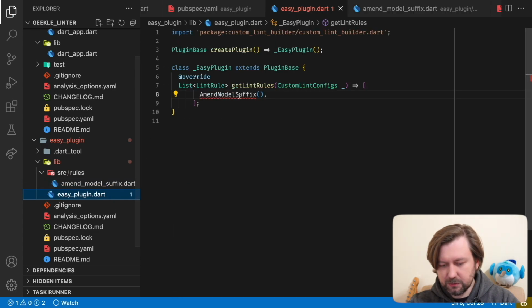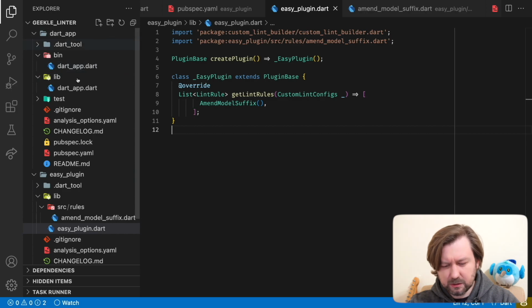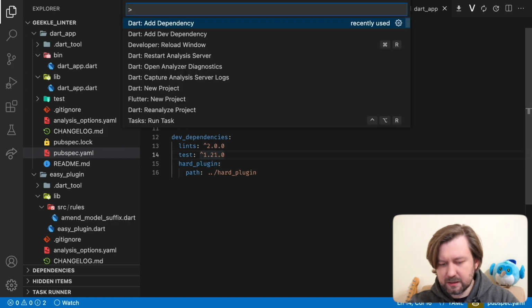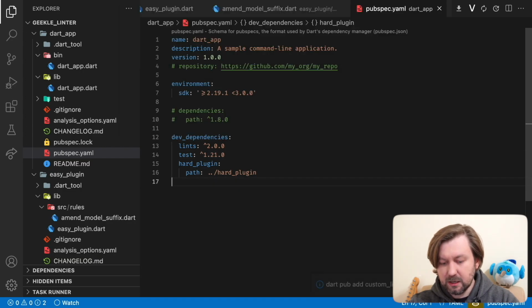Import our new class in easy plugin, and it looks good. Let's use it. So instead of adding just a single easy plugin, let's add one additional dependency, which will be custom lint, which is a linter itself.